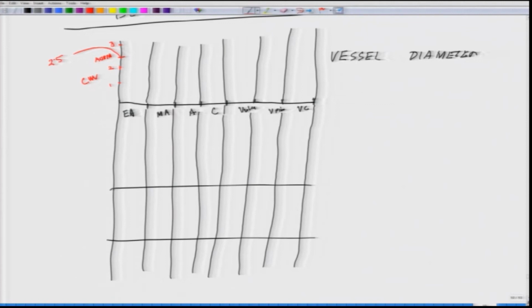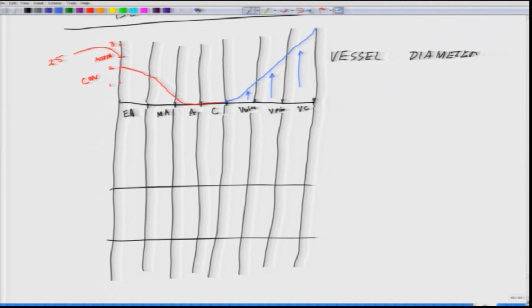So, the way vessel diameter changes is, as it goes down, it comes to the arteriole, capillaries, and then the vessel diameter from here increases very sharply and goes up like this. So, you are realizing the vessel diameter changes in a big way out here. This is the comparison you have to kind of engrave in your brain.